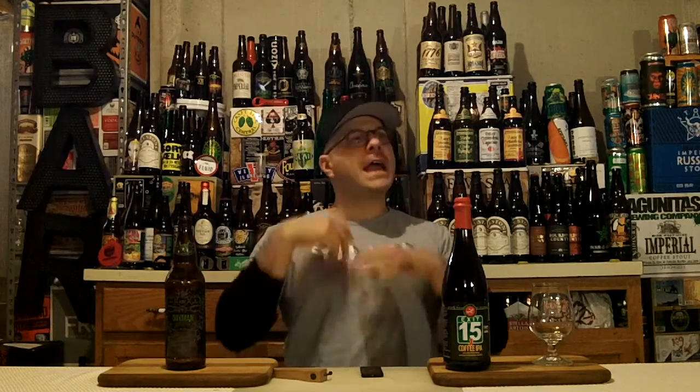Vibes through the bottle. Anyways, it's time for a really cool, something different kind of beer today. One that I've only reviewed one other in the style, and I've only had maybe two or three, and that's a coffee IPA. That's right. And from whom do we have a coffee IPA? No, not Stone, like Dayman Coffee IPA, which was pretty freaking awesome. And I believe I gave an A back in the day because it tastes like orange juice and coffee, like for breakfast, all at the same time.